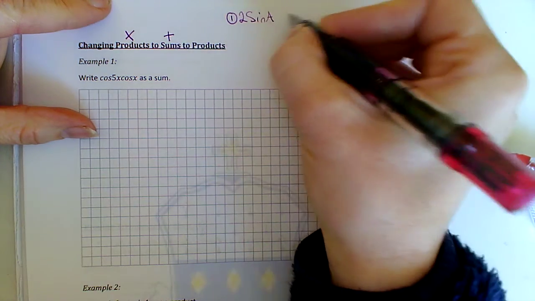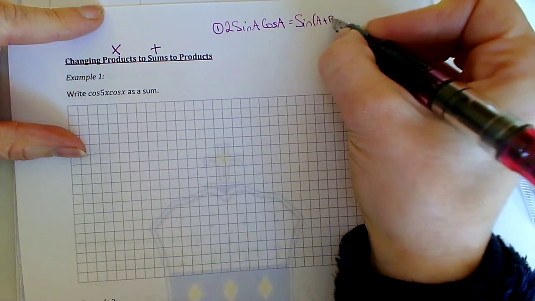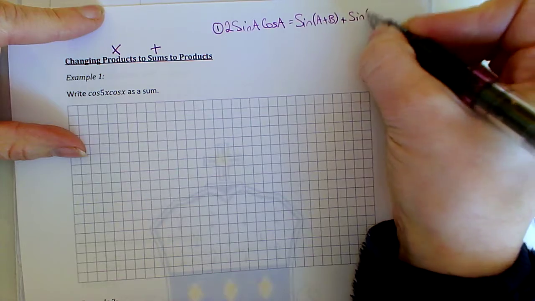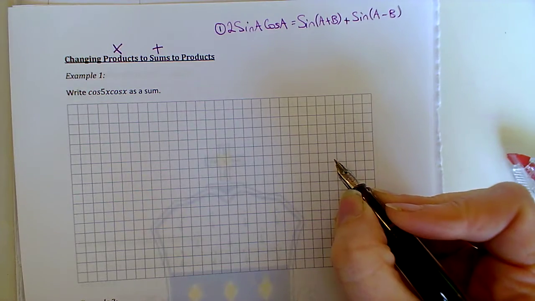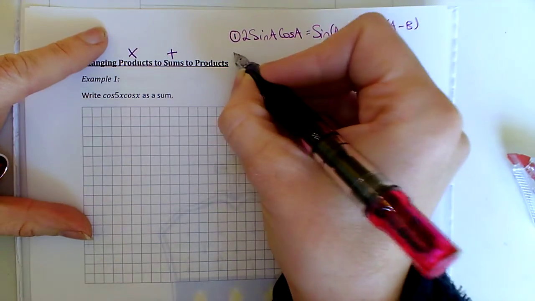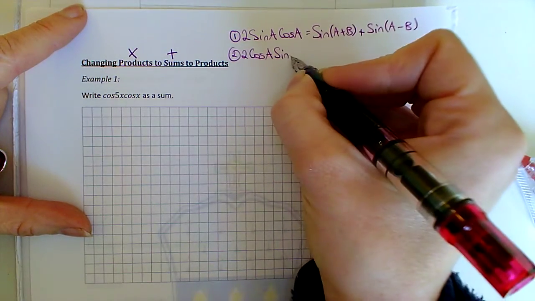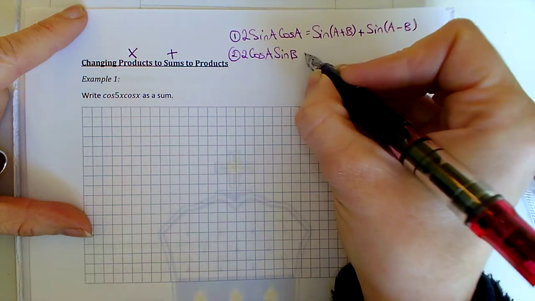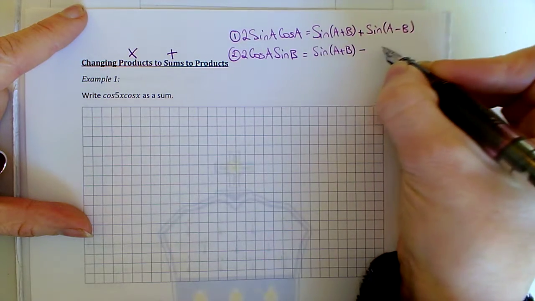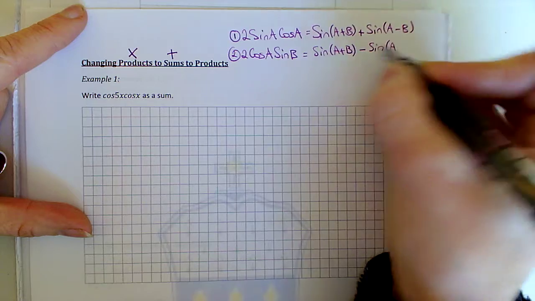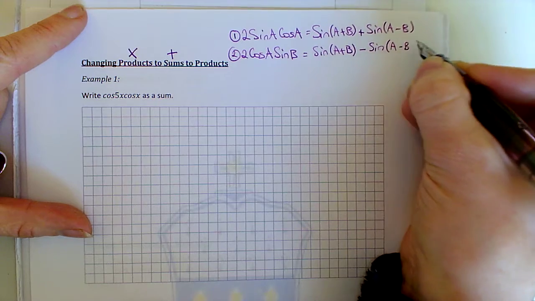If I have sine multiplied by cosine, I can write that as sine of the two angles added together plus sine of the two angles subtracted. So that's one of the formulas that I might use. The second formula is that if I have cosine and sine multiplied together this way round, it's nearly exactly the same, except that I have a minus between them. I can use either one of these because, as you can see, multiplication is commutative, so it's just about which way it's more convenient for you to fill it in.